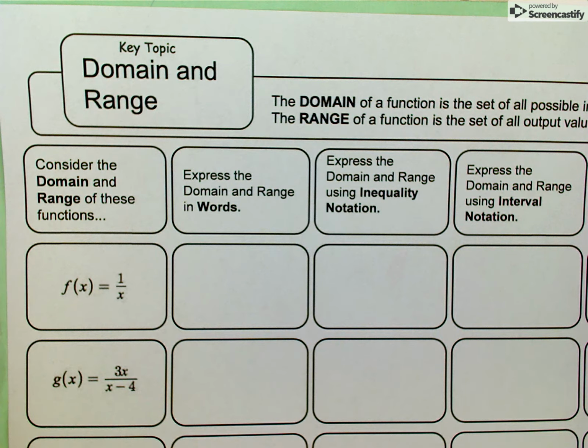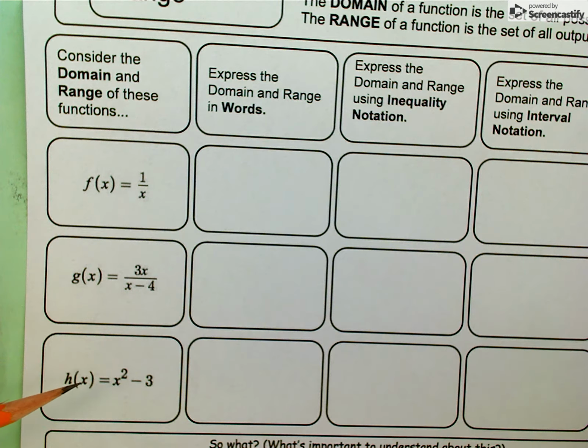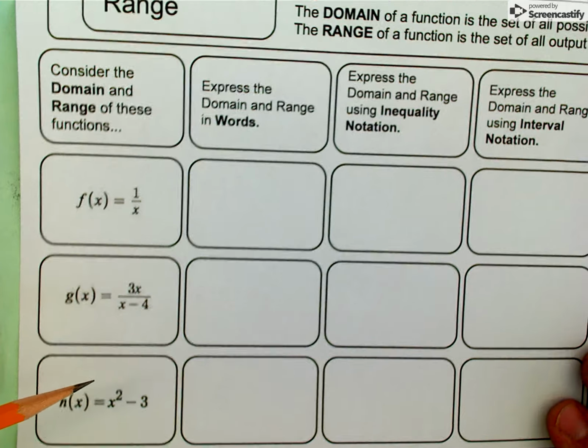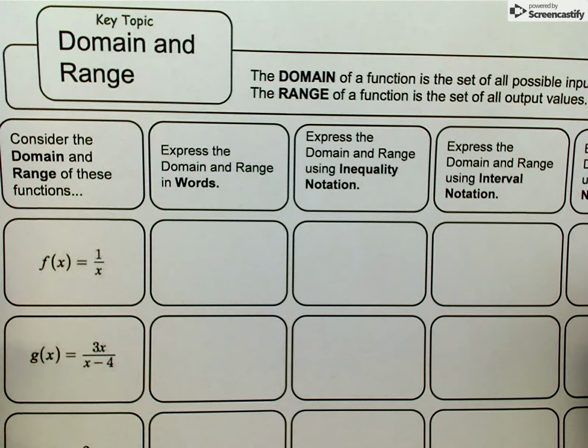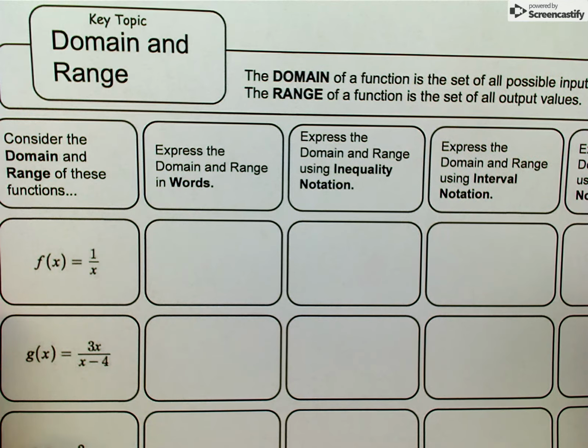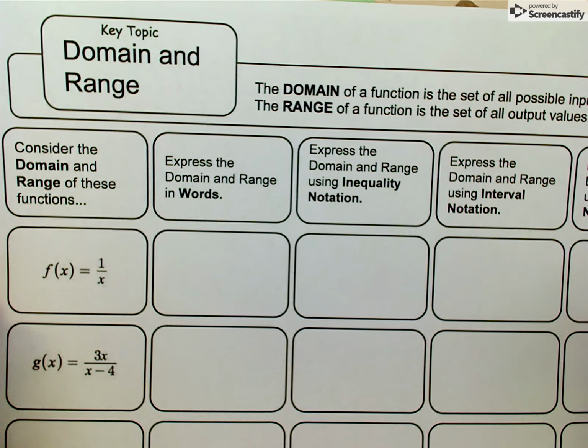But we are studying rational functions right now, so we'll be thinking about the domain and range of rational functions, at least for these first two. And then, there's a quadratic down here that we'll also try to think about the domain and range of as an exercise. So let me just go across the first row first.